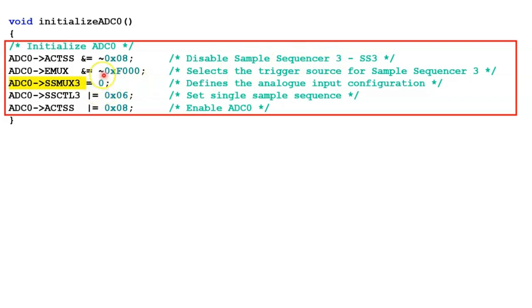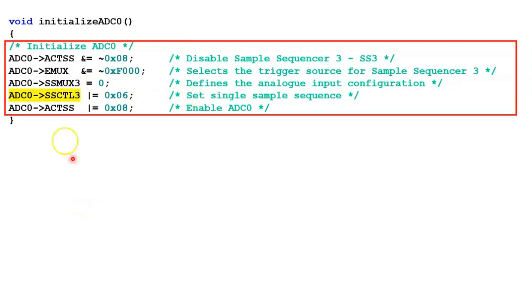By writing a 0 to this register, we select the AIN0, that is port E bit 3. By writing a 0 to this, we are selecting PE3 as the input.